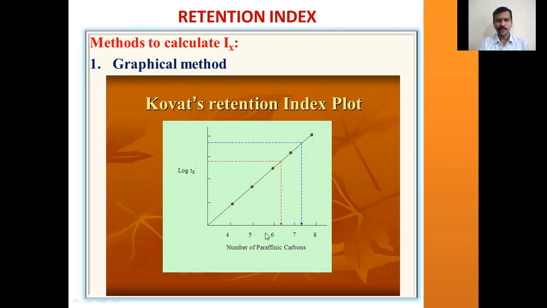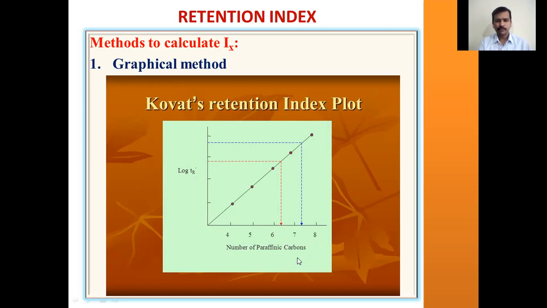So all those N-alkanes have been eluted by means of a chromatographic procedure. You have obtained the retention time for all those N-alkanes in the form of TR, and TM is also available in the chromatogram. You calculate the TR dash, that is the adjusted retention time, for solute 1, solute 2, solute 3, solute 4, solute 5, and so on. All these solutes are N-alkanes. So the adjusted retention time you have calculated.